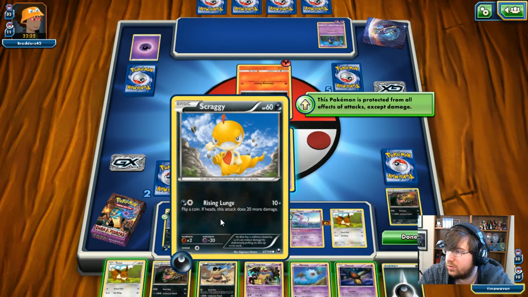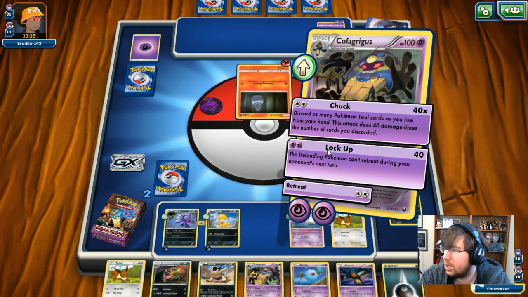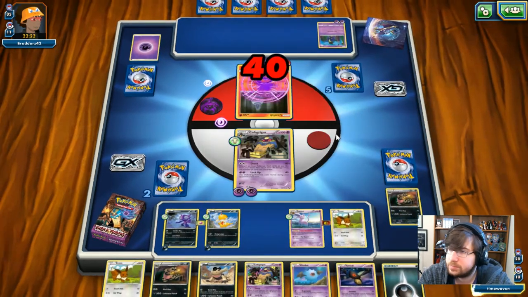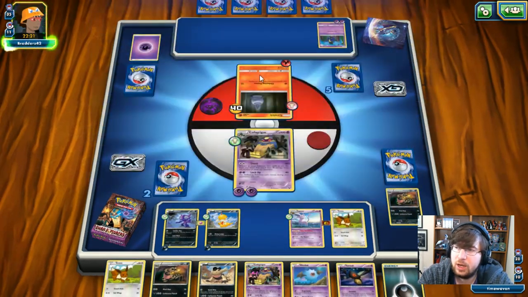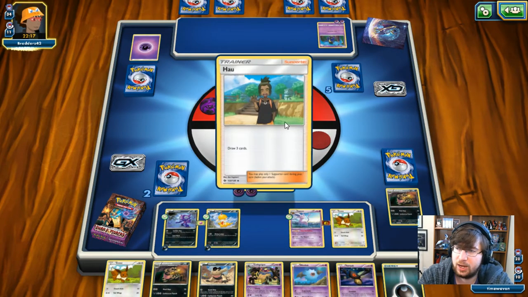We're going to try and set up this good old Scraggy, and we're going to go for a lockup. Because I have no tool cards in hand, I want to make sure I guarantee to hit. And we need one more turn. Unless my opponent pulls off some random shenanigans, it looks like we have this one in the bag.